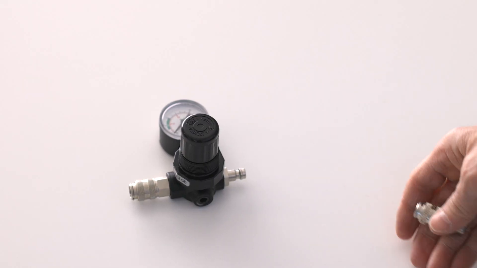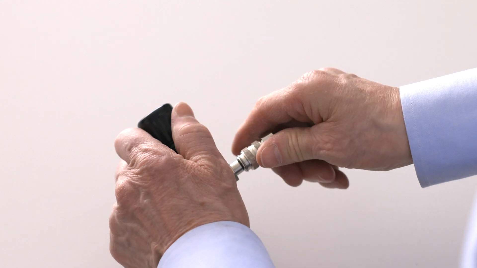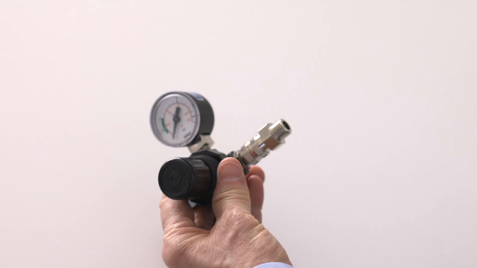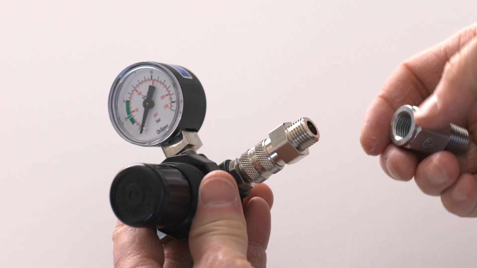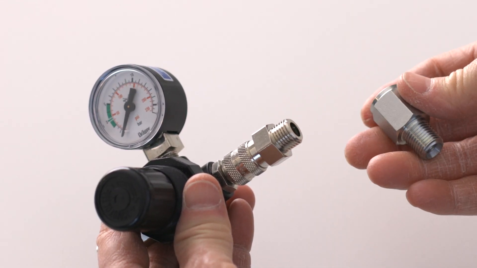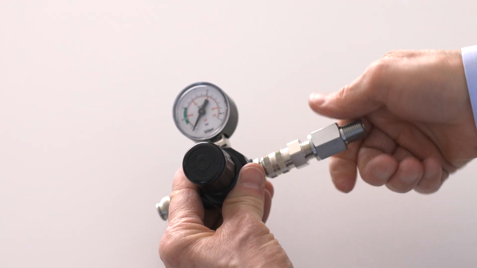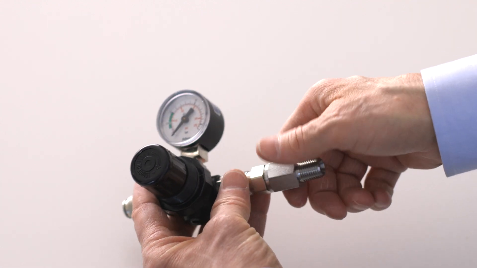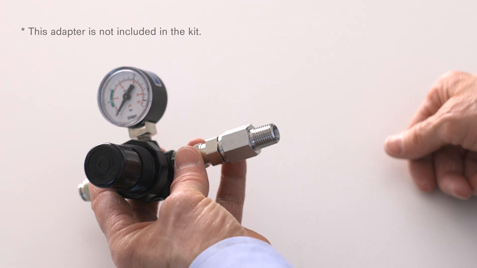The Parker Rectus coupler attaches to the plug on the end of the Aerotest regulator and is the key connection point to the air supply. The male thread on the coupler is a British BSPP one-quarter. Therefore, an adapter consisting of a female one-quarter BSPP on one end to a male one-quarter NPT is necessary to connect directly to a one-quarter NPT plug. This adapter is not included.